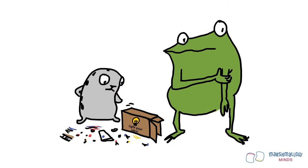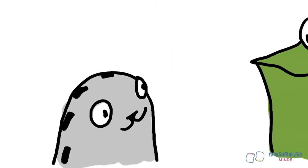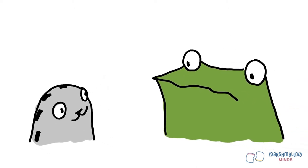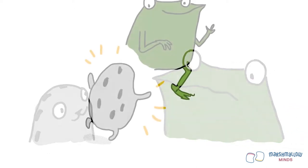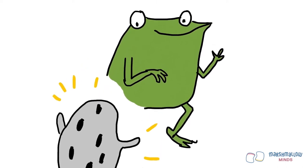Then her friend Sammy comes up and says, 'You know, Fern, some of this stuff is really hard, but you don't have to do it by yourself. And it can be really fun too. Let's try it together. Will you come with me?' And so Fern brightens at the thought and says, 'What do I have to lose?' So Fern jumps in.